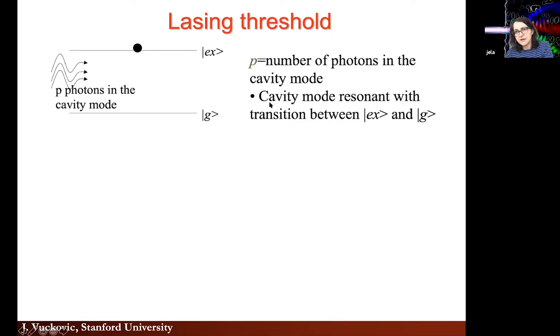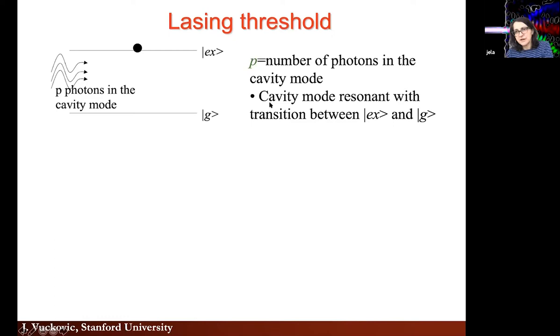So in steady state, dn per dt and dp per dt are zero, meaning you reach the condition where the number of excited carriers is not changing and the number of photons in the cavity is not changing. There are many different ways of establishing a steady state, because the steady state can be described with a certain combination of n and p, but we will only be looking into steady state equations for the condition on threshold, when you are barely exceeding the loss of the system. So in steady state, both of these are equal to zero.